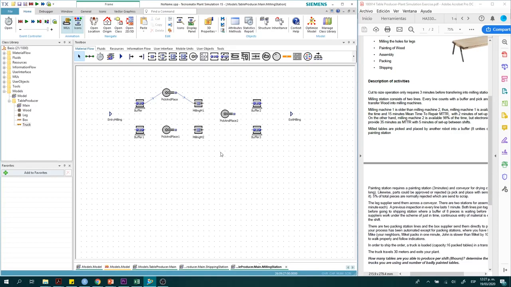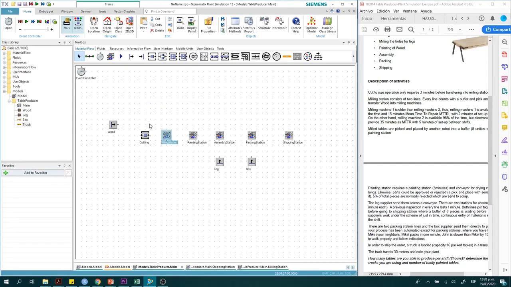Well, all right, at the end we're going to connect and add the different values that it mentions here, like the mean time to repair and the processing time and the capacity also for the buffers. So a quick way to return is just clicking Ctrl plus L, and then we're going to be here in the main frame.